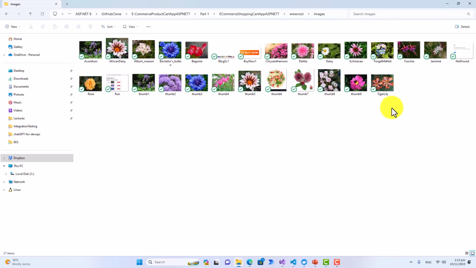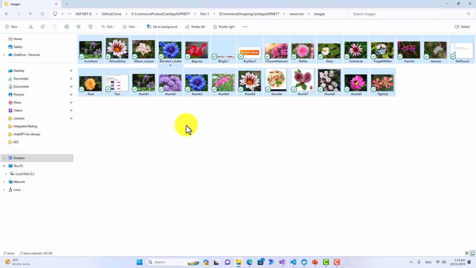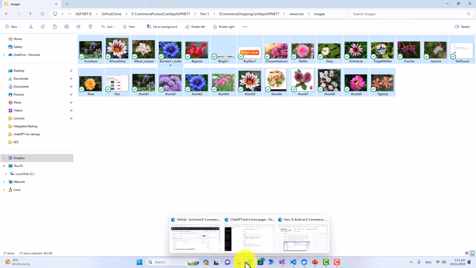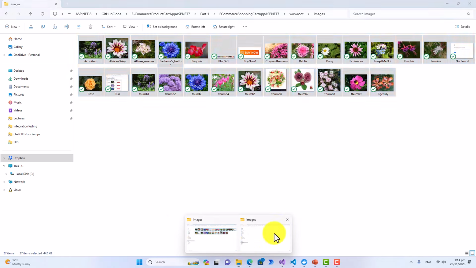Okay, so what I have done is I have copied all these flowers, and then I will paste them in this project folder, project wwwroot. So let's go back to where it was here.